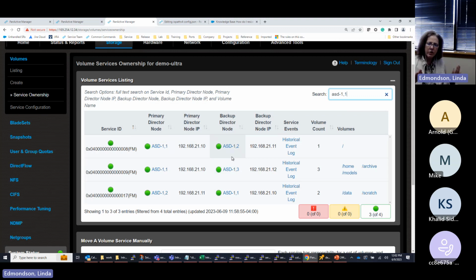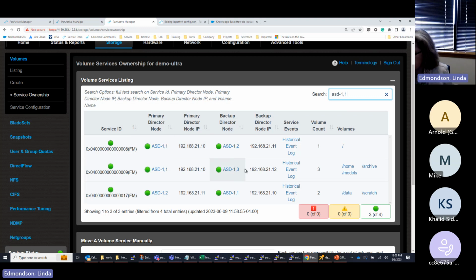The director will load its logs and it will resume operations. But there is about a 90-second failover in which the volumes go down. We don't want that. So we're just going to move these services over. We're going to move this service to one of the other directors, and there's only 3 of them, so this is kind of easy. We could move it to 1, 2, but that's kind of a double move, because if you move it to the backup, then it's got to get a new backup. So I would suggest that we move this one to 1, 3.